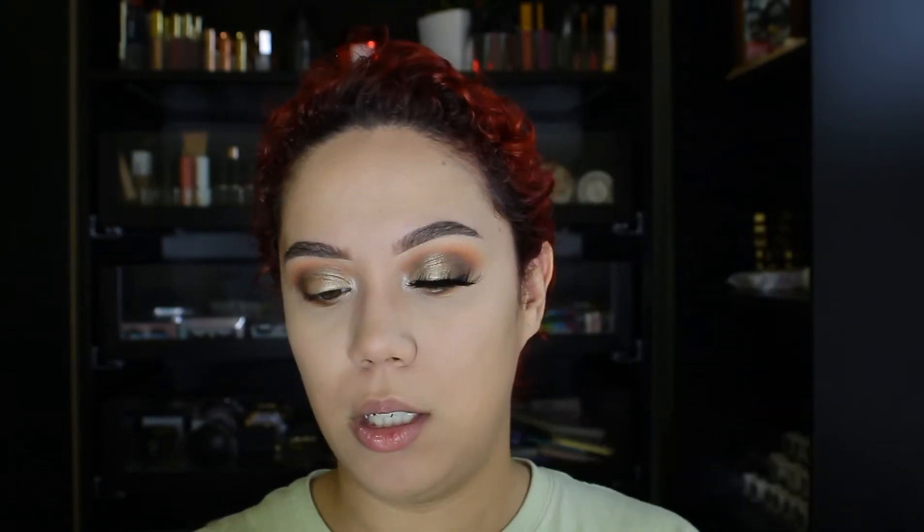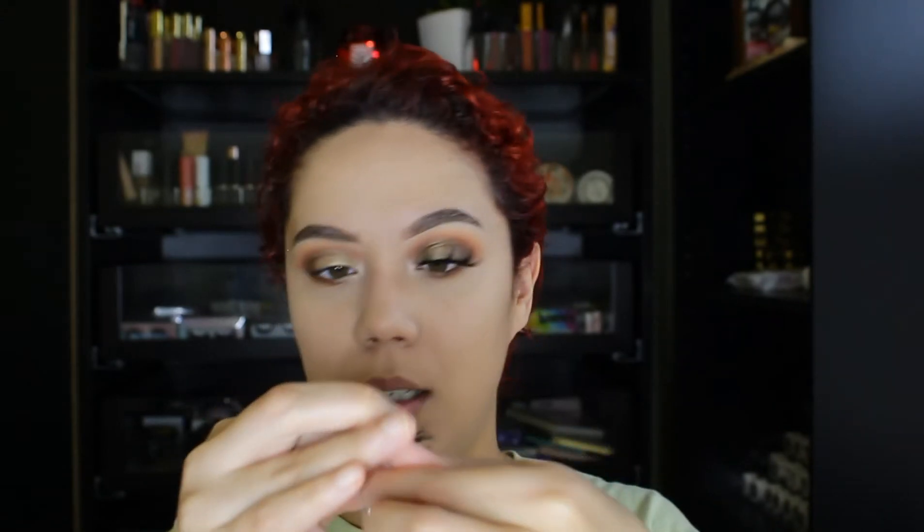So I'm going to show you guys how to apply them. You'll have your tray and what I like to do is I kind of like to bend the plastic a little bit and I grab the end of the lash and start to pry it away from the plastic. I'm always super, super careful with this because I've had times before where I'm peeling off the lash from the tray and not being careful and it rips.